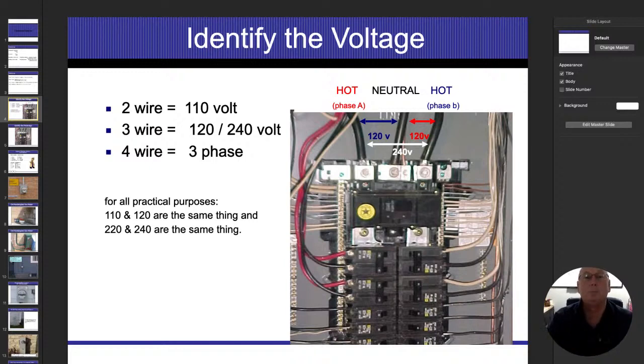And if we look at the picture in the diagram, the middle wire of those three wires, that's my neutral. That's my zero. So if we take the energized conductor on the left-hand side, that's going to be at 120 volts. If I measure between the neutral and that energized conductor, I'm going to get 120 volts. If I measure the same thing on the right side, between the neutral and the energized conductor, that's still going to be 120 volts. And then when I measure between the two energized conductors, this is where I get the 240 volts. One will be positive 120, and with alternating current, it's always going to change from positive 120 to negative 120, positive 120, negative 120.